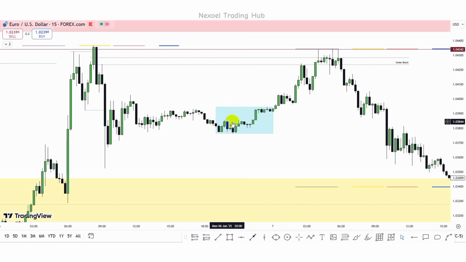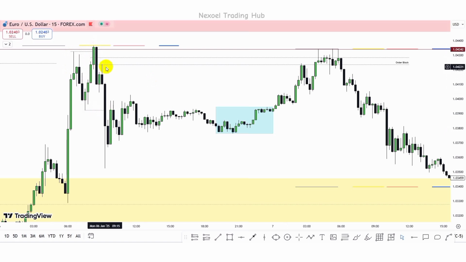Now we can see this is the Asia session and price now began the London session. And we can see the London session is moving higher. So we should look forward to the next draw on liquidity that the market wants to take. And we can see this is the buy side liquidity. What we have is the break of structure model that led to the market structure shift. So we want to see price take this out.